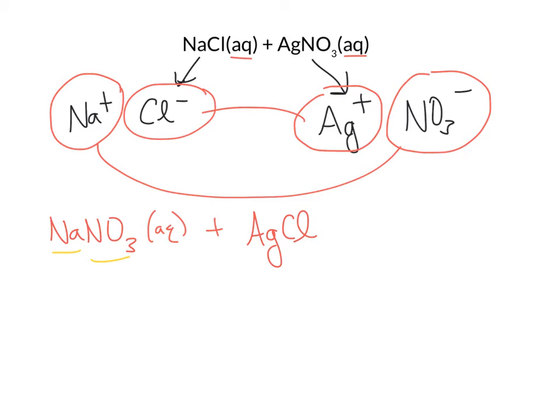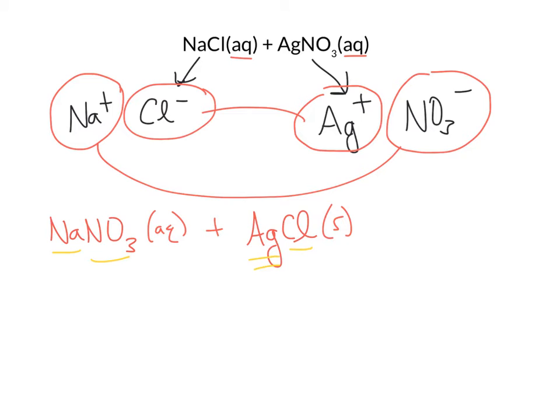Whereas if you look further at the solubility rules, you'll see that ionic compounds containing chloride ion are typically soluble, but there are some exceptions. So you need to be careful, because when chloride is with silver ion, it's actually insoluble. And so this is one of the exceptions. And since that is insoluble, we would write the phase as solid, because that's something that does not dissolve. So once that forms, it actually sticks together and forms a precipitate.